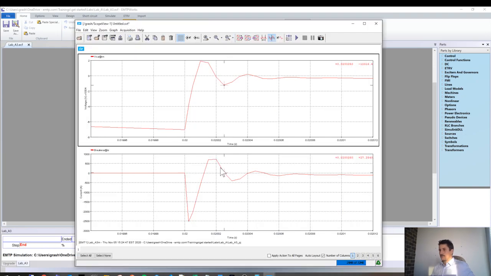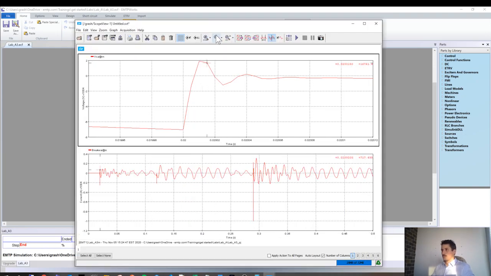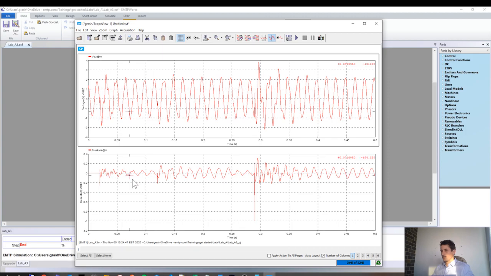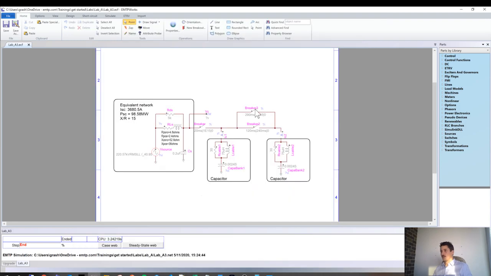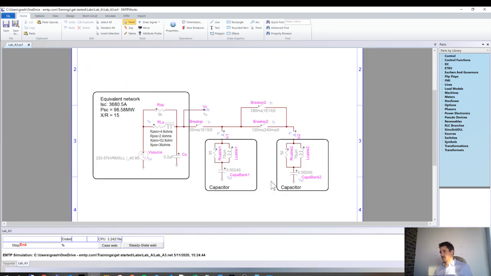All right, so two natural frequencies. Then if I unzoom, you see that we end up going back to the fundamental, then we switch a second time. Then actually we have a third switching here. With the third switching, we disconnect the cap bank and re-energize. When we disconnect the cap bank, typically you will have a trapped charge. Actually, a good question to ask is, what's the trapped charge when we disconnect the cap bank?